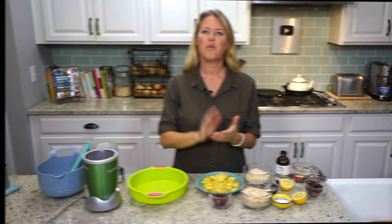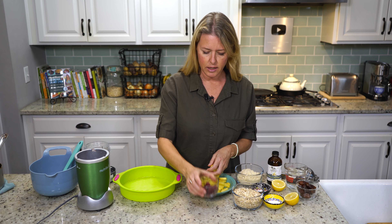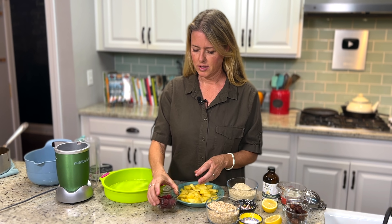Welcome back to the show, everybody. Today we have got a fantastic recipe for you — a pineapple upside-down cake. Our membership community has been asking for this recipe for a long time, and I finally figured it out. I want to tell you a couple things first. I had a jar of pineapple juice, and I used three cups of pineapple juice, and I just put it in a saucepan and cooked it down on a low heat until the three cups reduced down to about one cup. And that is what's going to create our caramel-y goodness in the bottom of that pan instead of butter and brown sugar.